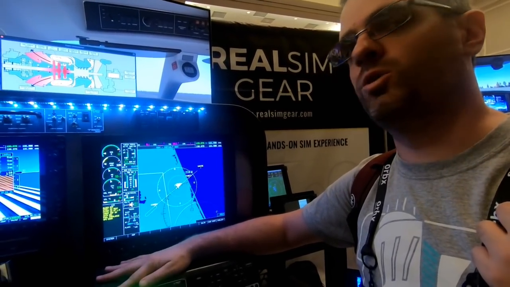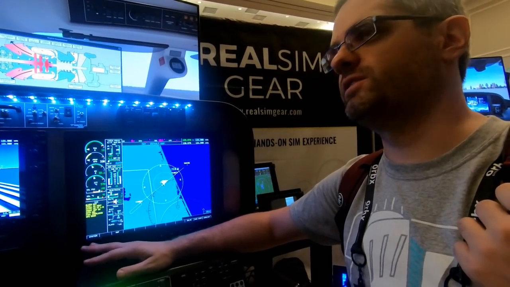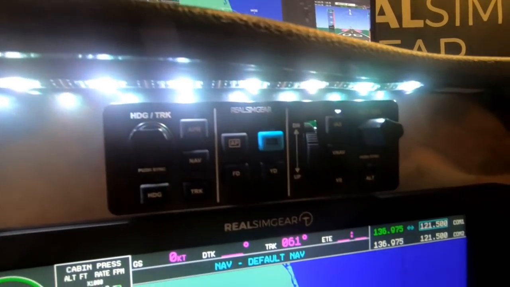There's more people than you would think that want to build a hardware cockpit because it's kind of a passion of theirs. I think that's a real change that you're starting to see just in the last couple of years, that a lot of this hardware has come on the market. It's just been too prohibitively expensive or difficult to do. But now you can buy hardware from RealSimGear. You can build your own home cockpit and you can replicate the aircraft.